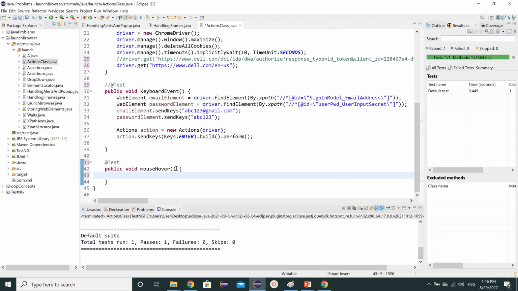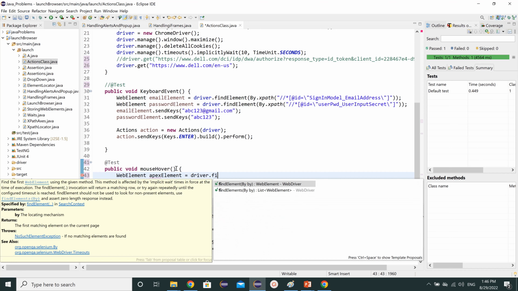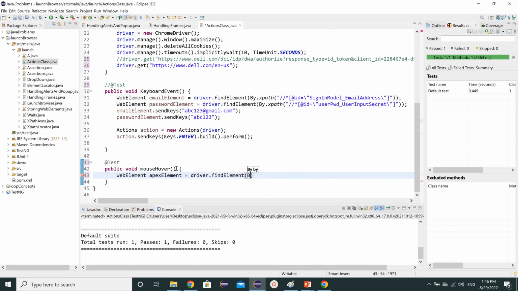So what we need to do is, let's say again, the web element. The first one was Apex, and the web element apexElement equals driver.findElement(By.xpath), and let's copy this.